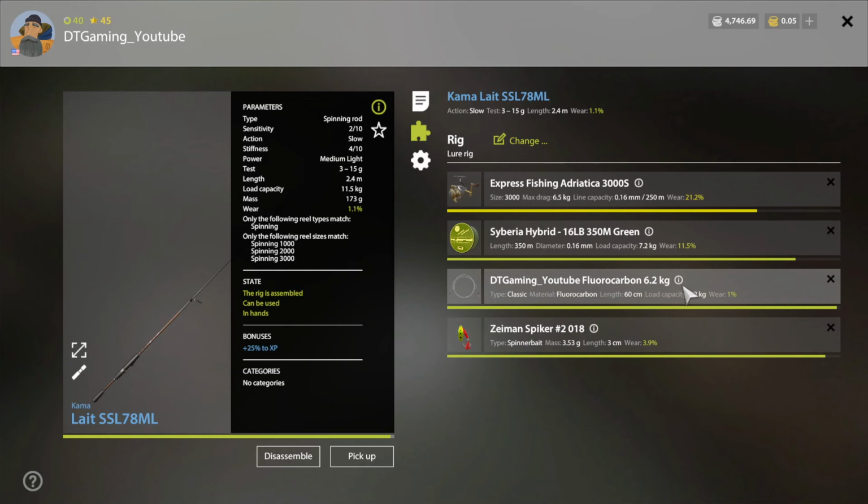Okay, so I'm using a 6.2 kg leader. It's recommended using this size leader for these type of fish, because anything thicker, you're basically not gonna catch fish very well, because they're going to be scarce. They don't like thick leaders.